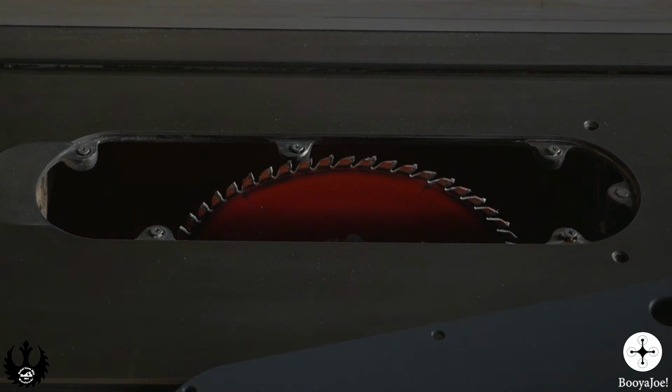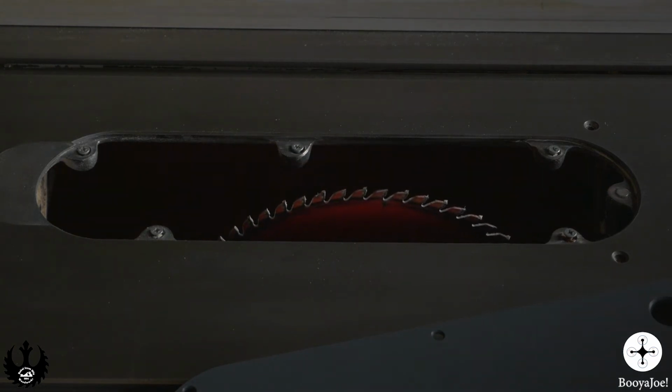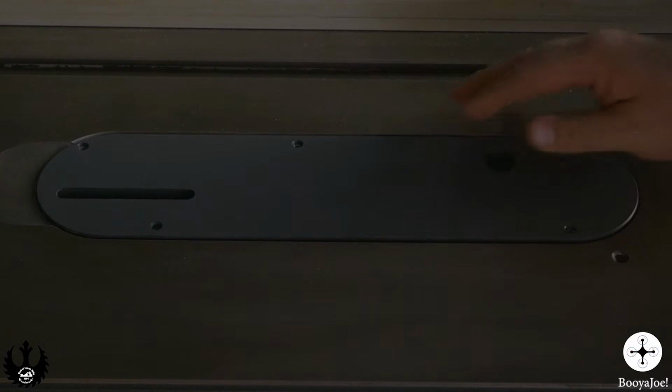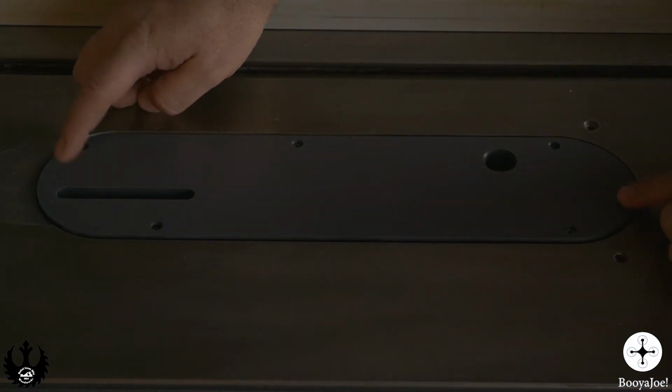Next, lower the blade all the way down and make sure it's not sticking up at all. The next thing you want to check are the leveling screws. There are 6 leveling screws that you may need to adjust once you put the insert in. When you place the new zero clearance into the slot, see if it sits flush. It may not be completely level and may rock back and forth.